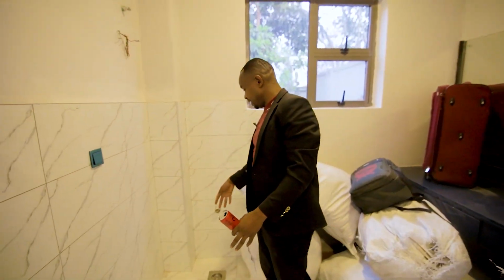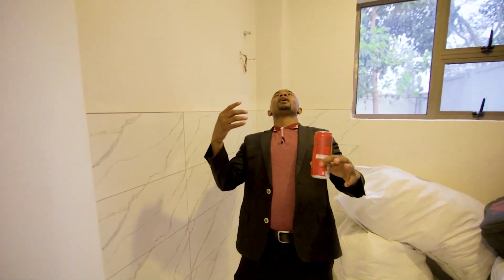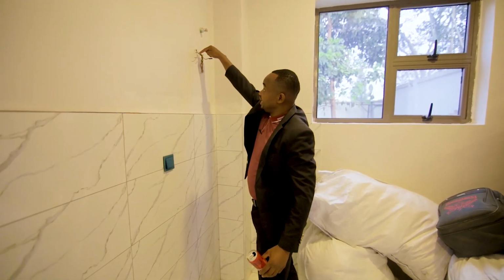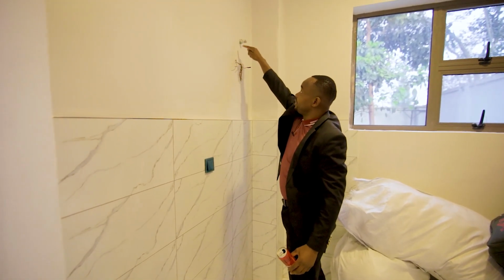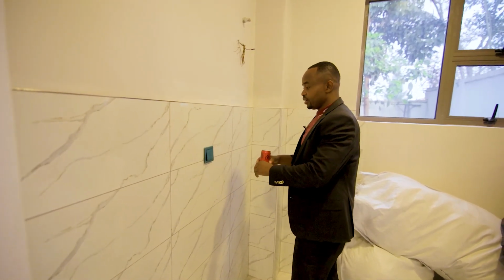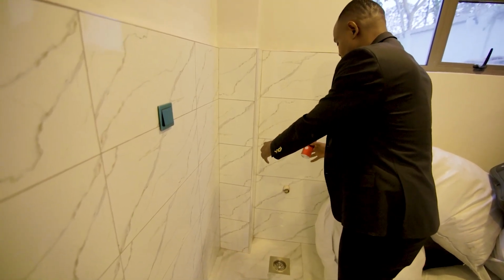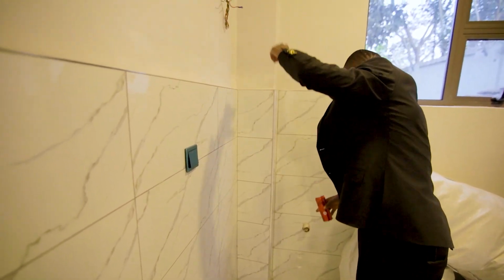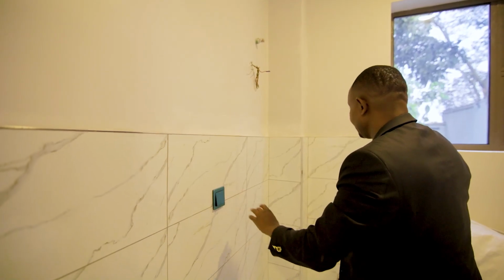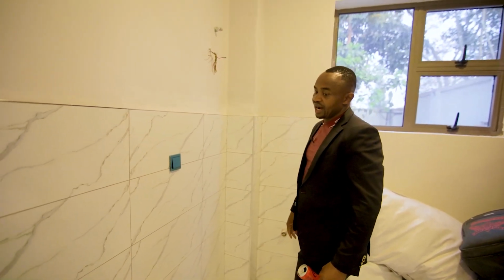Then on this side, we decided to tile, because this is where the wash area will be. So the seat will come here, then you come and sit like that, and you're washed here. We've also done provision already for the water heater, because it's gonna be hung here. It gets its water from there into the heater. The heater is heated by this, and then provides water. Currently I'm assuming the seat sits there, and this guy is working on the customer on this end. The water is flowing from there, the waste is there, it goes down. Whenever I want to control my water, I switch it on there and off there. Provided for the tiles, just because it's a wet area, so our walls are protected.